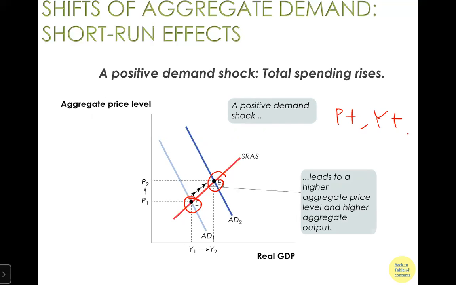For now, you may want to pause for a second to think about what can cause a demand shock, and then it's positive and negative. To remind yourself, we talked about the factors that can cause a change or shift in demand, including expectation, including wealth, including government policy. Those things will constitute a shock to demand, and it ends up with either the case we discussed in previous slides or the case we discussed here.